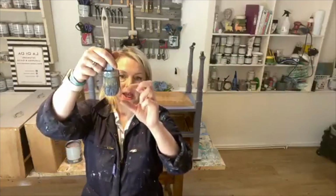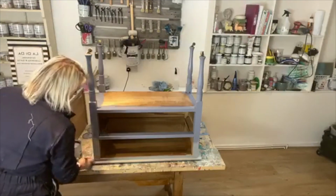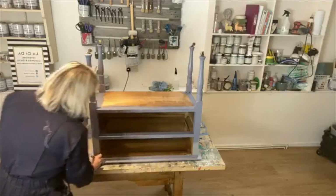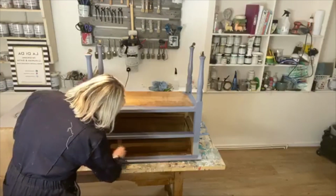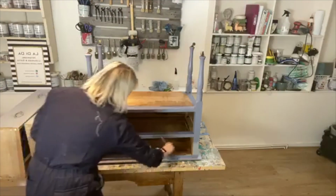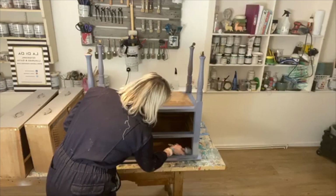So all you need to do is dunk it in about a third of the way, and that will pick up a nice load of paint and enable you to do a full sweep without having to go back in and dunk in the tin again. So you get a really nice, good bit of coverage without having to go backwards and forwards. They come in different sizes. So I'm using a small. It's the most versatile brush, and if you're only going to buy one brush, this is it.